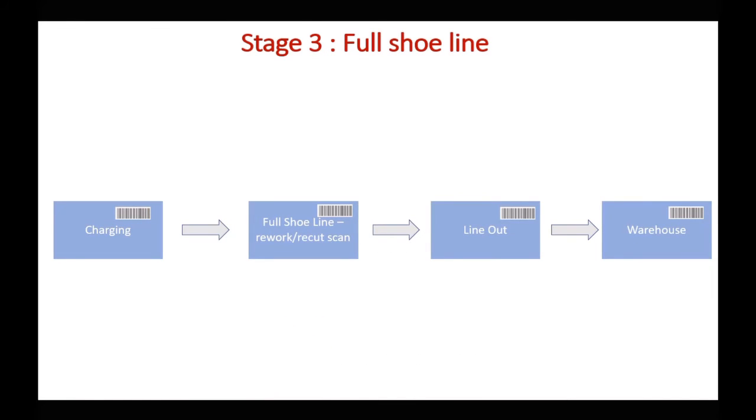So with that stage 2 is complete, and now we'll move on to stage 3, that is the full shoe line. For the full shoe line, this is where the bottom charging happens. There are two ways. Either you can use the job card process, release job card and then track the charging input and output the same way we did for the upper making process like preparation and closing. Or you can also use a tab device. With that you can touch the particular size and accept, reject or rework. Since I showed you the handheld device for the upper making process, I'm going to show you the tab interface for the full shoe line.